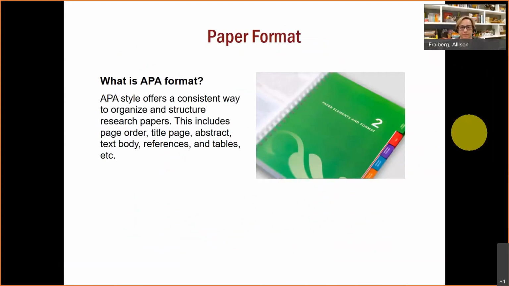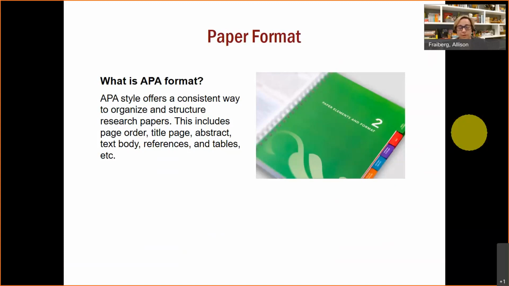Let's start off right at the beginning. What is APA format and why do we have to use it? When we talk about documentation styles, we're really just saying, hey, we're working with the ideas that have come before us. And in order to do that, we have to signal that those are other people's ideas that we're working with.